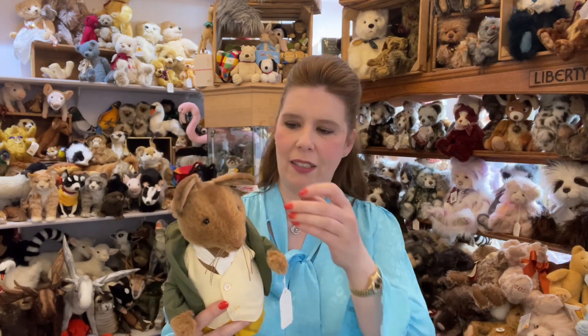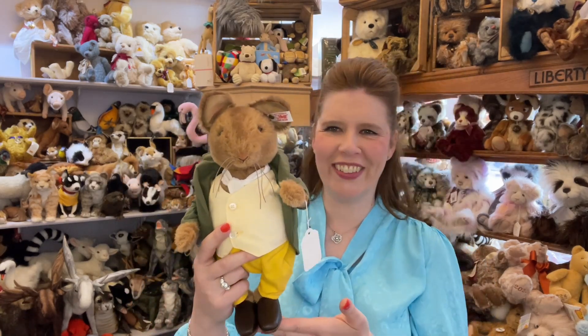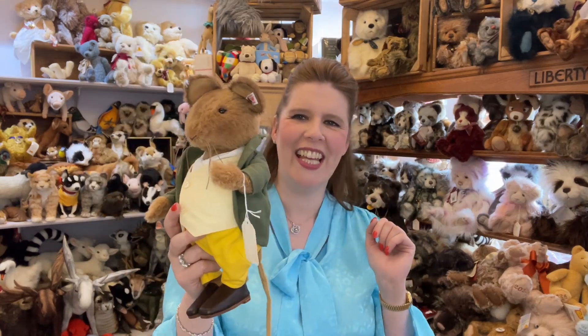Sometimes when a series is so popular they may produce it again a few years down the line as a new limited edition collection, so it's always good to check out the year they were made. This one here is actually from 2006, so it is from the first series. But isn't it gorgeous? If you love having something a little bit quirky for your collection, we've certainly got a great choice here.